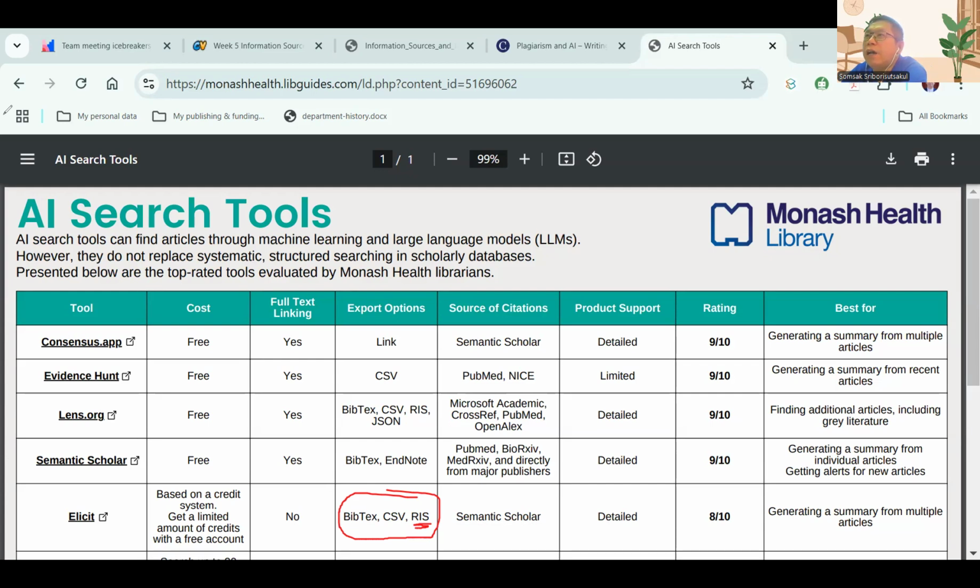And I gave you a link because some of you can use AI search tools to find research articles, yes, for our assignment 1. To be honest, I use Semantic Scholar. How about you?